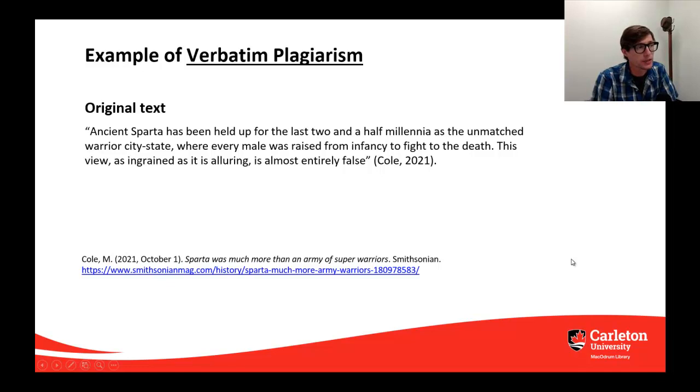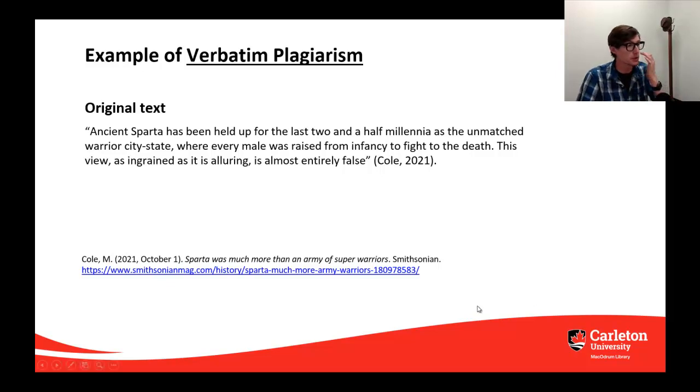Our second example is verbatim plagiarism. Verbatim plagiarism is another form of plagiarism, and this happens when we quote or copy a brief passage from another text without quotations or citing or attributing that work to the original author. This is copying someone's exact words without acknowledgement. Even if you change a few words, it's still plagiarism. To quote correctly, introduce the quotation in your own words, make sure that it's enclosed in quotation marks, and include a citation showing where it comes from.